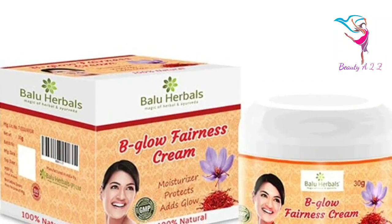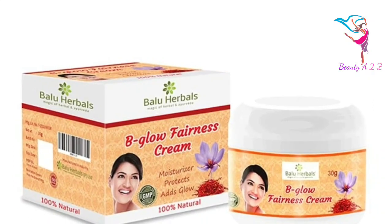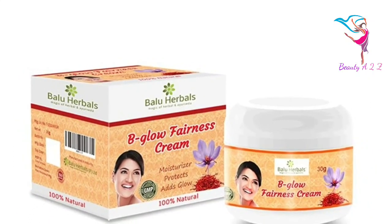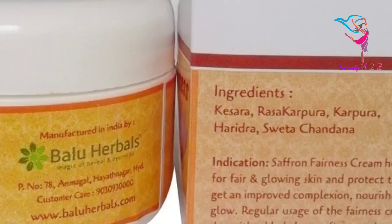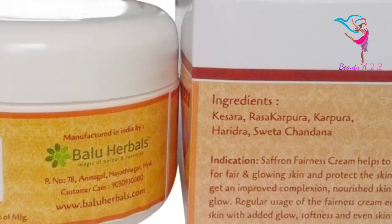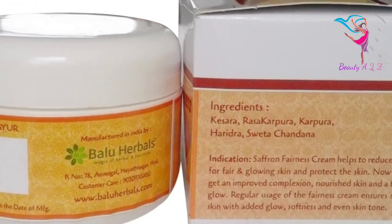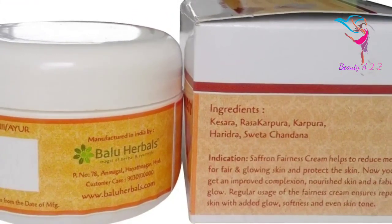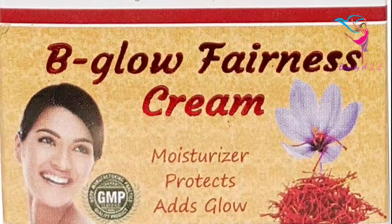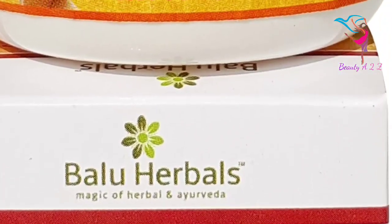I also have a product that I have made, and I have learned about the product that I have used. As I have learned from this cream, this is called Natural Furnace Cream. The name is Glow. The skin tone is improved. It will help a little light and glow.